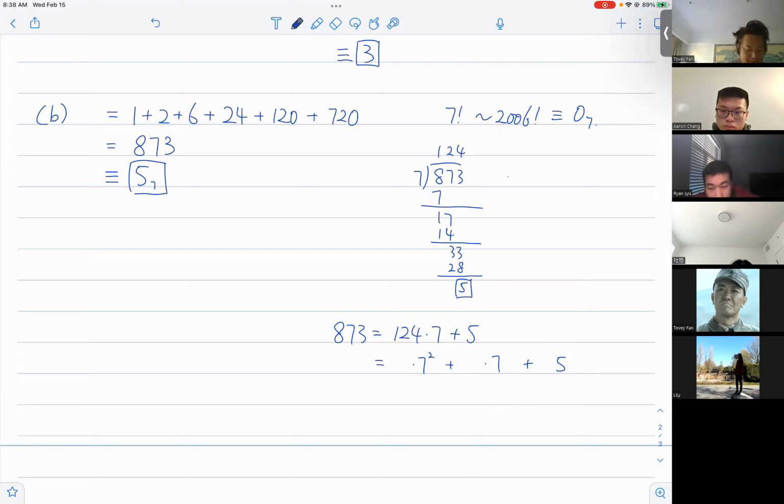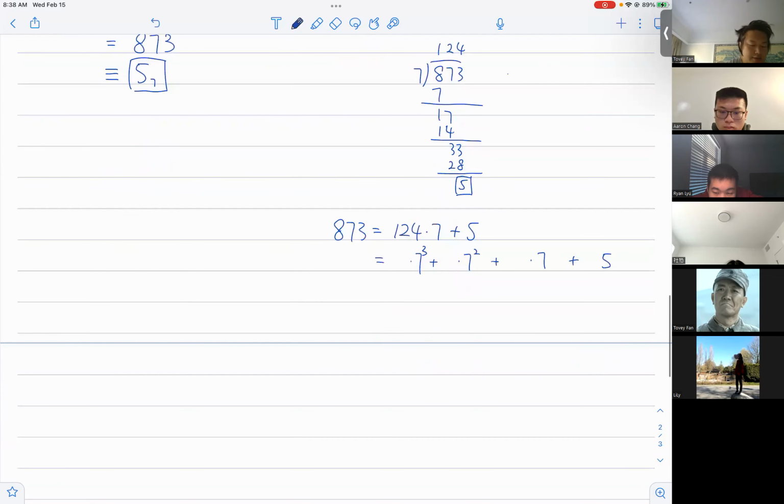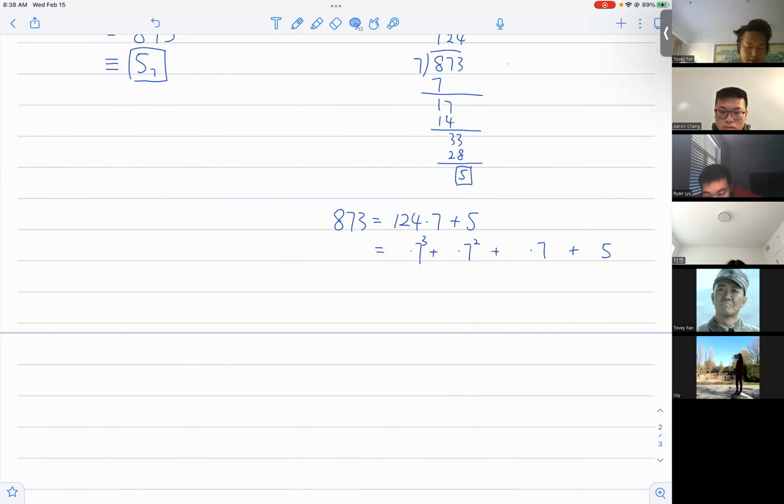Okay. Yeah. And actually, it will be greater than this. This is like 124 times 7. It's greater than 49 times 7, right? So that means you should include 7 cubed. This is greater than 49 times 7. So yeah, you can figure out what numbers you can put in here to change it into base 7. Yeah. But anyway, the unit digit in any base will just be the remainder when the number is divided by the base number.